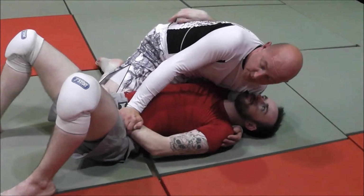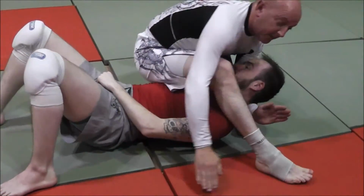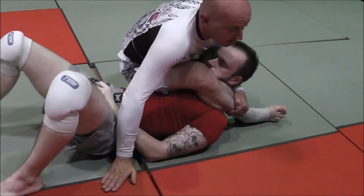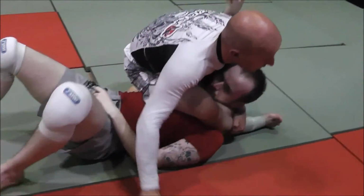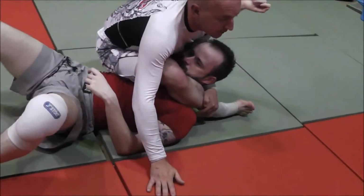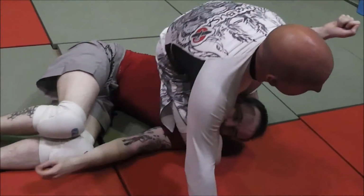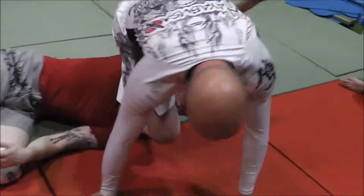Push down. From here, I'm going to lift my right foot up, pass it, and grab to here. I can still keep my hand here, or I can put it on the mat. Three finishes from here. I can stay and mount, lean forward onto my right hand, and make the triangle. And then from here, I have the top. Let's go back.